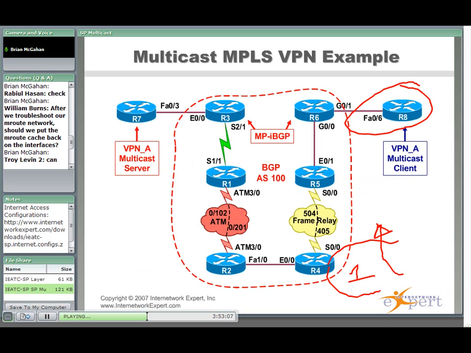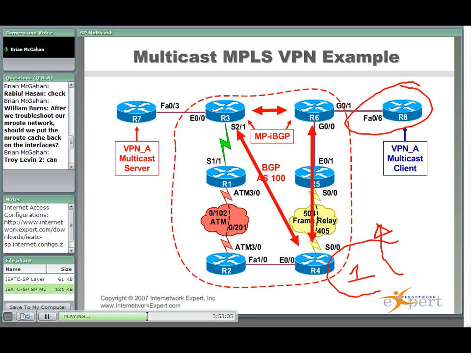Okay, so if we look at the diagram here, when we are setting up the MPLS VPN, what do we already have running between router 4 and 6, router 3 and 6, and router 3 and 4? We're going to have multi-protocol BGP running between these neighbors. We have multi-protocol BGP because we are exchanging our VPNv4 updates. Let's say that they're coming from the loopback addresses of the router. So when we're doing our BGP peerings, we're peering with the loopback addresses.